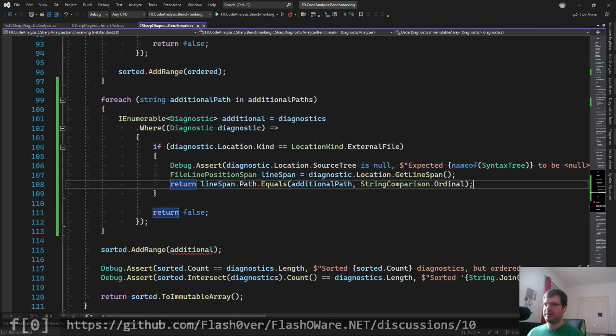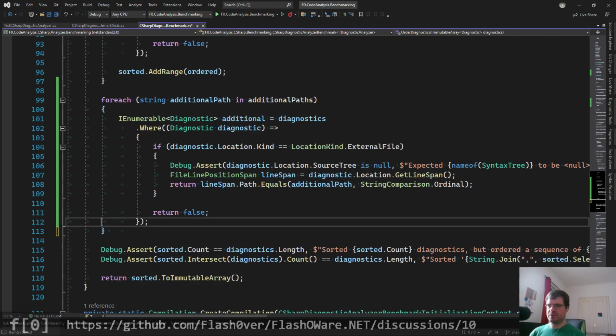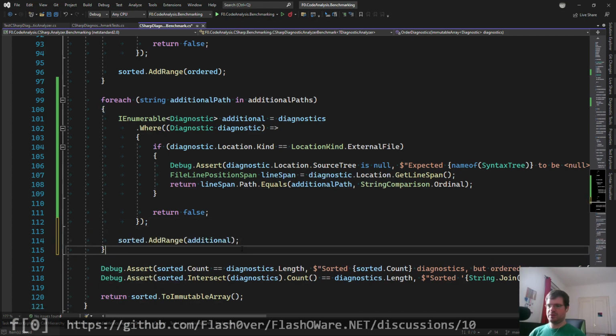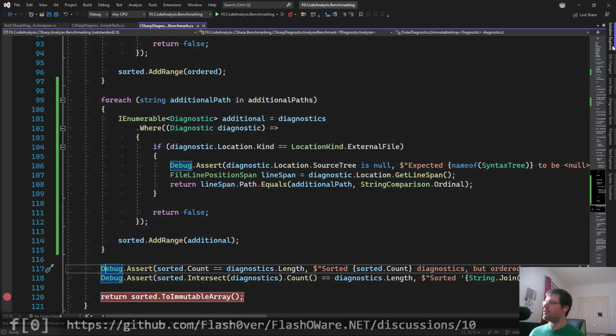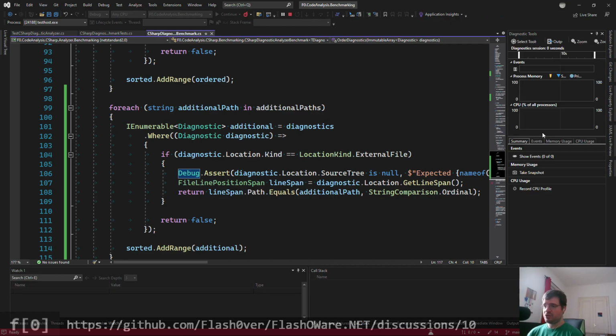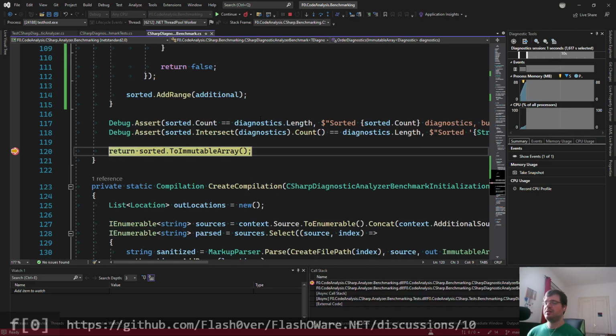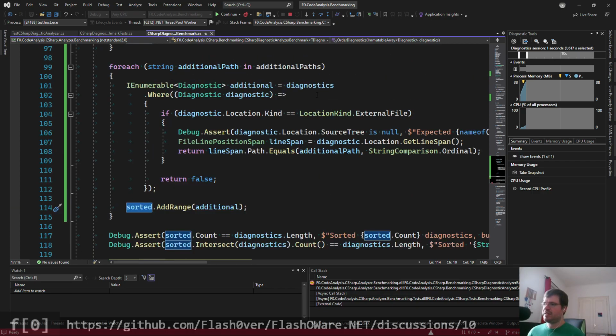Okay, and then we add these to the collection. They need to be in scope. And now I guess we sorted the diagnostics from the additional files in the same order as the additional files are declared or added to the context in the first place. So let's have a look at the input diagnostics.